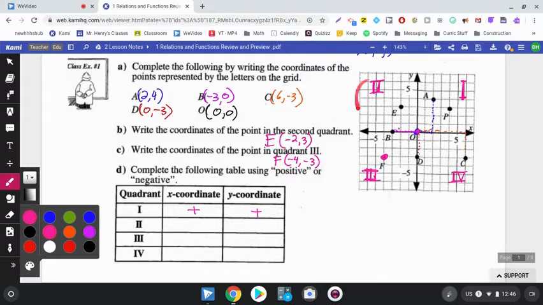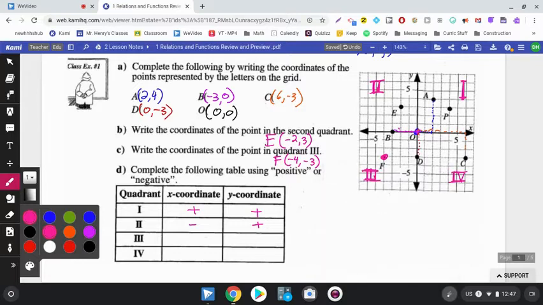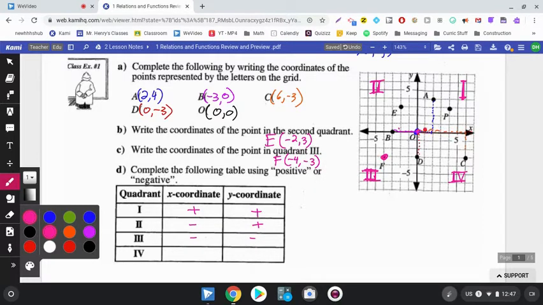If I'm in quadrant 2, the only way I get over to quadrant 2 is by going backwards, so a negative x, but then still up, so a positive y. So I'd have a negative x and a positive y. And I can know where a point is just based on the sign of its x and y values, because those are the only way I would get into that region. Quadrant 3, you'd have negative x, negative y, because you go backwards and then down. And the last quadrant, you're positive in the x again. You're going forwards, but then you're going down after. So just interesting to know.